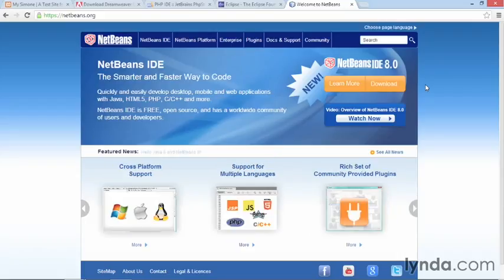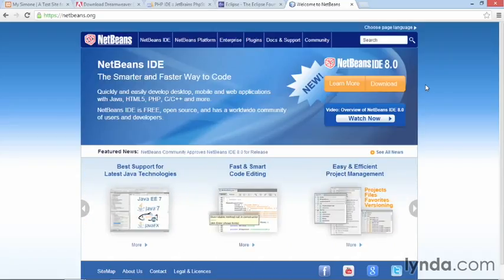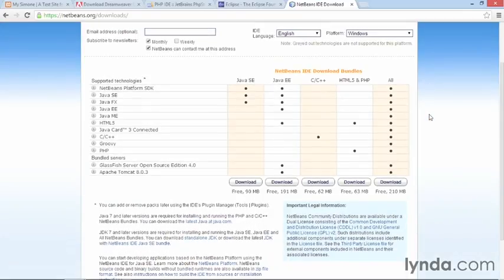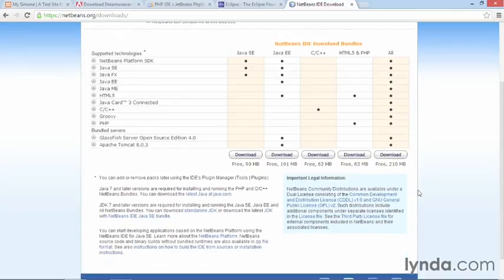So if you want to follow this course and see exactly what I'm seeing, you need to install NetBeans, and you can get it straight from netbeans.org. Here, if you go to the download option, you see you have several different versions of NetBeans, and what you want here is this all option that has everything. If you're on a Mac, you can simply download it straight from here, and it should just work. If you're on a Windows computer, you also need to install what's known as JDK, which is a Java environment for NetBeans to work within.